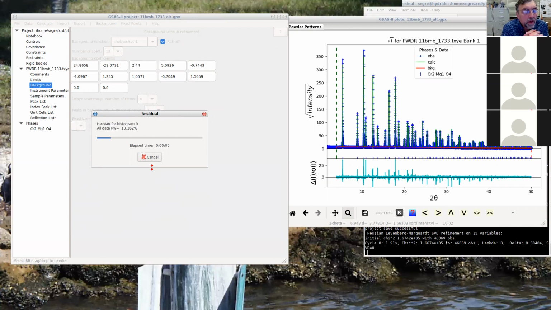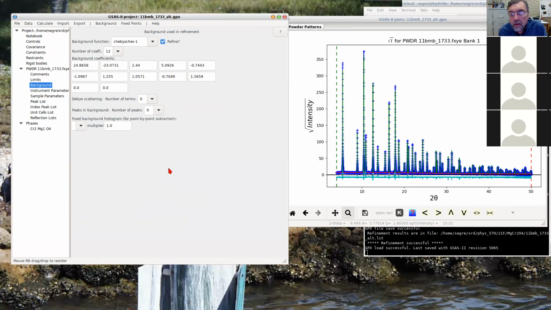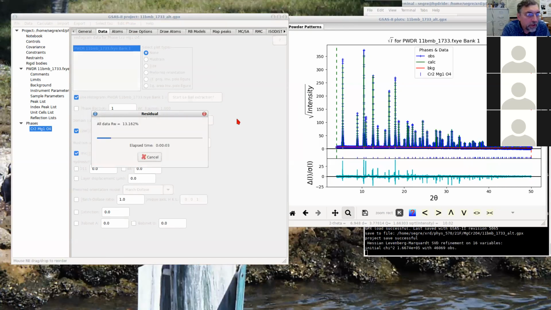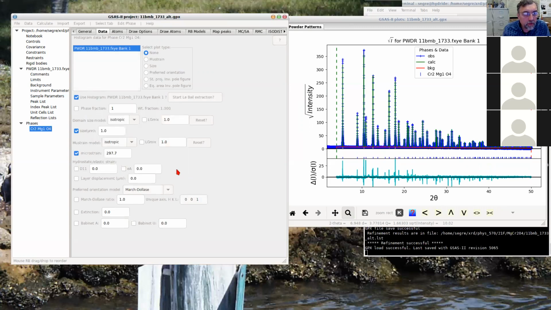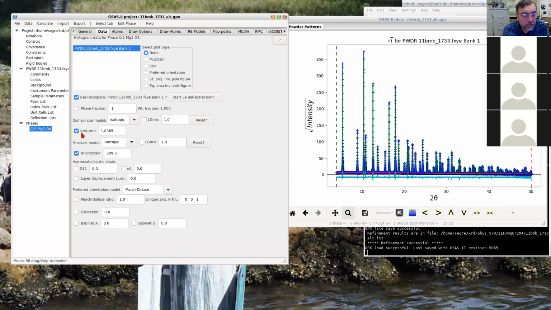Yeah, as you can see, we're getting small improvements, but not much. So we're pretty much there. Okay. So now the only thing we have left to do is to allow the atoms to move around a little bit, especially the oxygen atoms, and to change the size. So if I do a refinement on the size, let's see how we get. We were at 13.1, and the size may or may not improve things. It doesn't seem to improve things very much. So I'm going to reset the size and clear it for the moment.